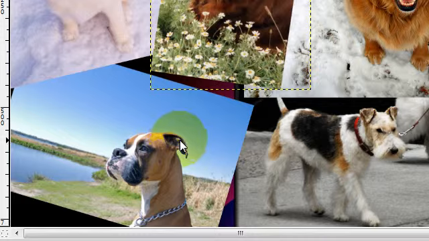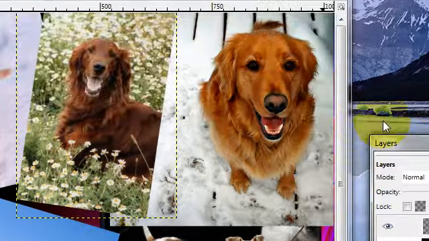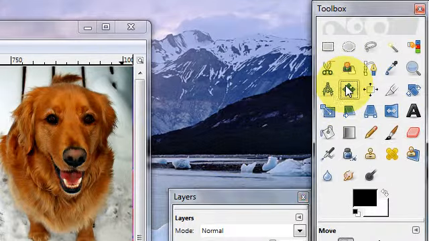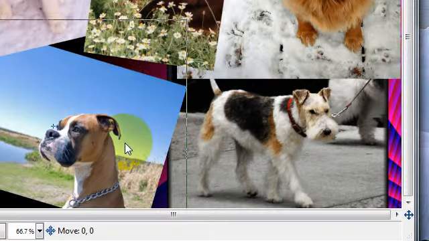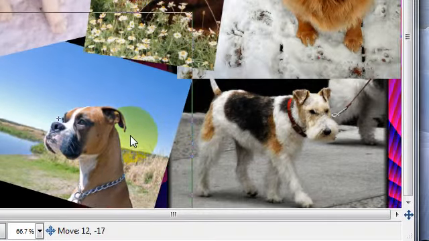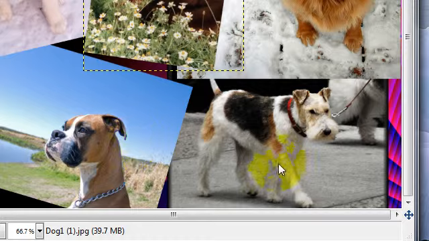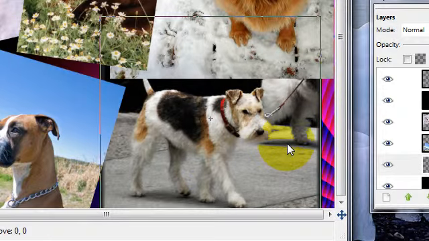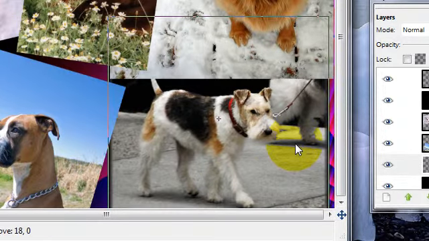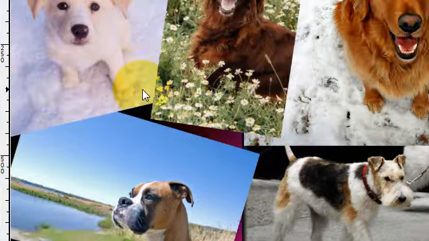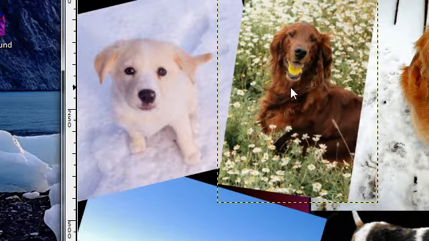Now I'm going to move this layer with the boxer a little bit by clicking the move, and then move it just a little bit so it's covering more space. And then also I'm going to move this layer over a little bit more. So there we have it. There's a basic collage tutorial. Obviously, if you have more pictures or if you want it to look a little bit better, you're going to spend more time with it. But this will give you a general idea how to resize photos, use a background, and get a collage looking decent.